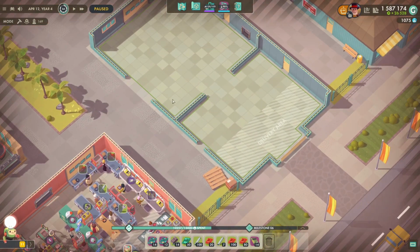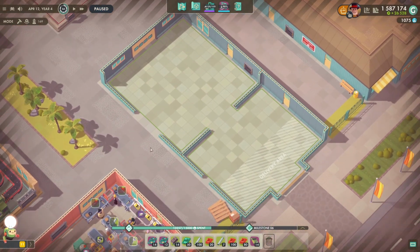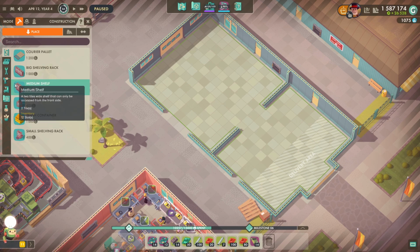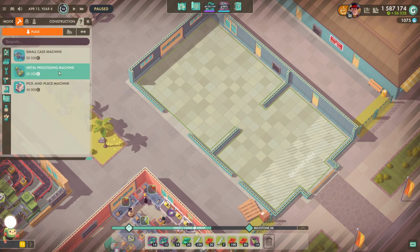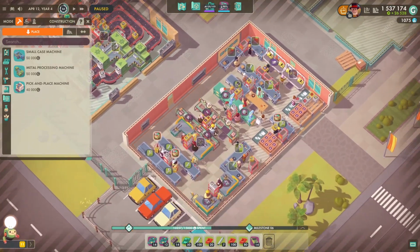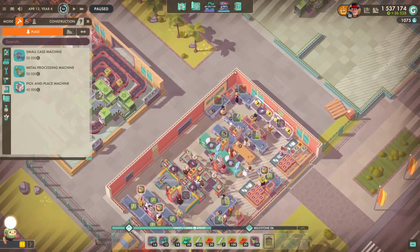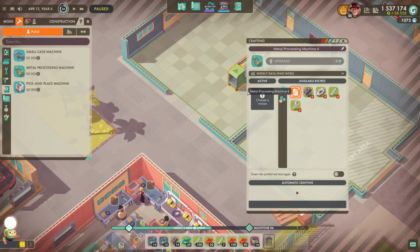Okay, anyways, moving on. I hope you're all looking forward to summer as much as me, but we are here to get some automation going. So what I really just wanted that building for is to place a small metal processing machine, just see how everything works. I'm not even sure, I'm probably going to need a bit of this space, so it's probably in the end a wise move to do that, but for the time being, really just wanted to look at things.